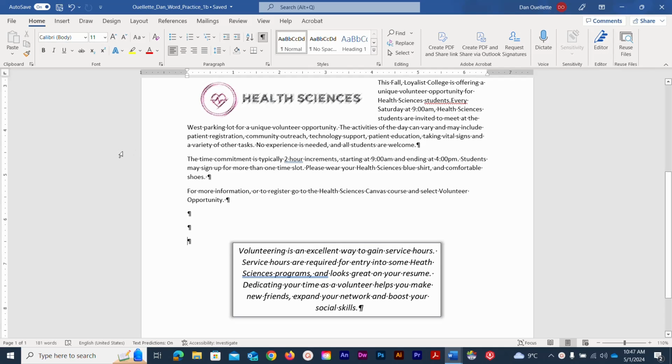At this point, let's work on editing the footer. There are two sections that are related, one called a header, one called a footer. The header is usually the banner at the top of a page, and the footer, of course, is kind of the sign-off area at the bottom of the page, and your main content goes in between those.